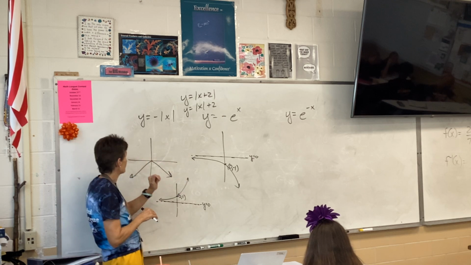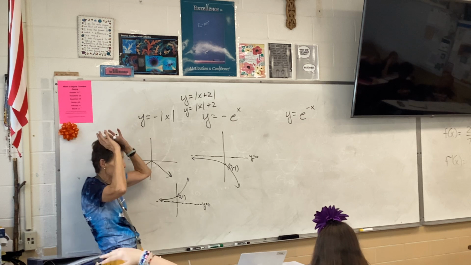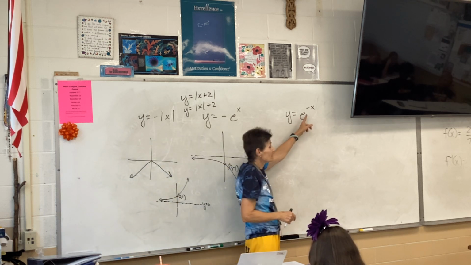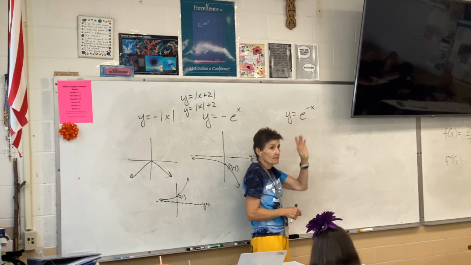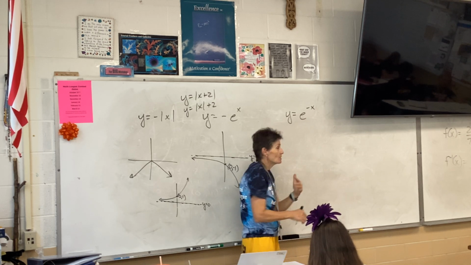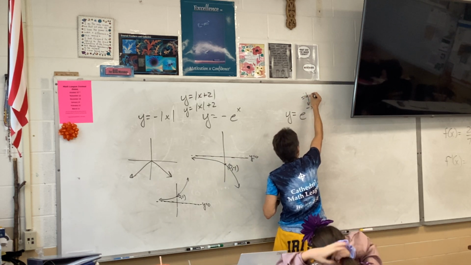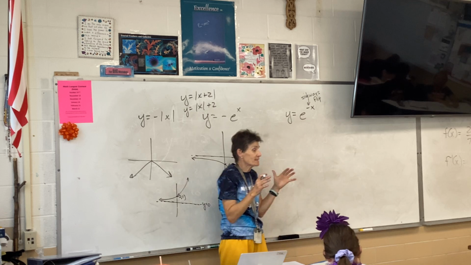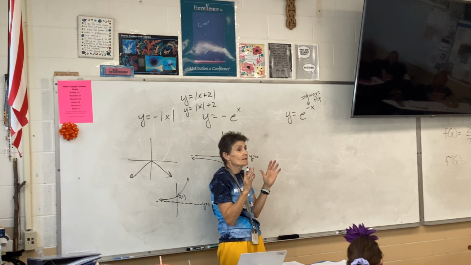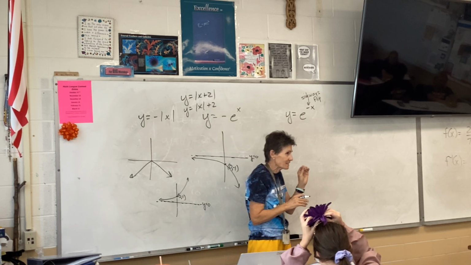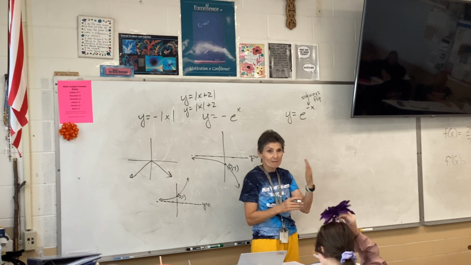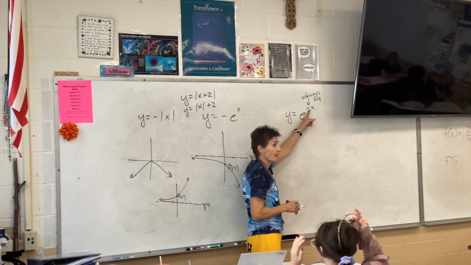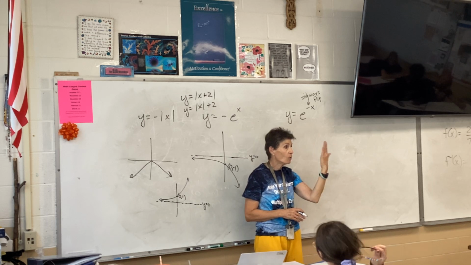You already know, because you learned it last year, that when you put a negative out in front of the problem, it flips you upside down. When you put a negative inside the problem, like this one, it flips you sideways. So this is going to be a sideways flip. To the left. Now, this price is probably sitting back there thinking, oh boy. I should be telling you that we are reflecting across the y-axis, but I'm going to think of it as a sideways one. This one is an upside down. This one is a sideways one. Technically, it's a reflection across the y-axis.